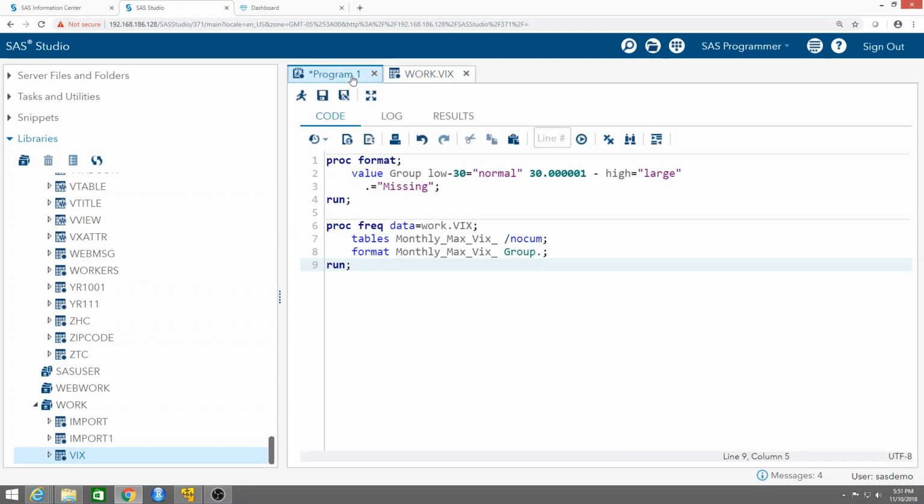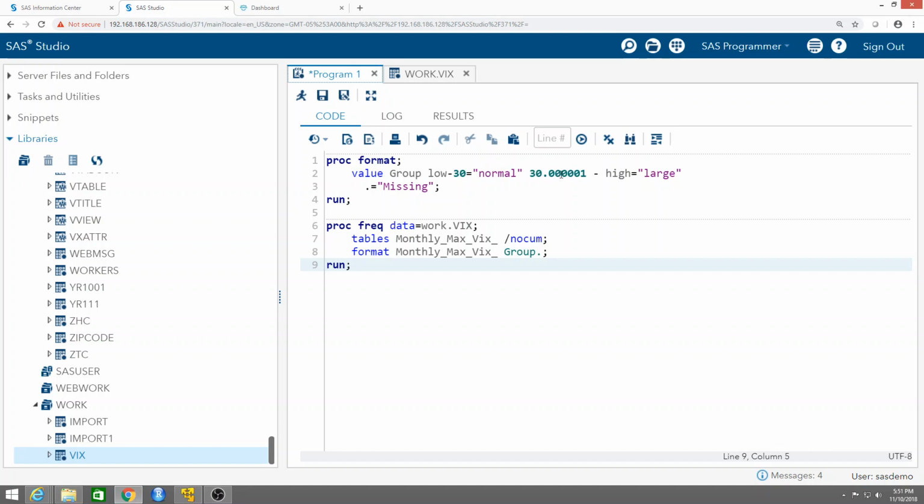Well, I can create a format using proc format, and basically I will say value, and then this is the name of the format, group. I'm going to call it group, and from the lowest value to 30, I'll call it normal.